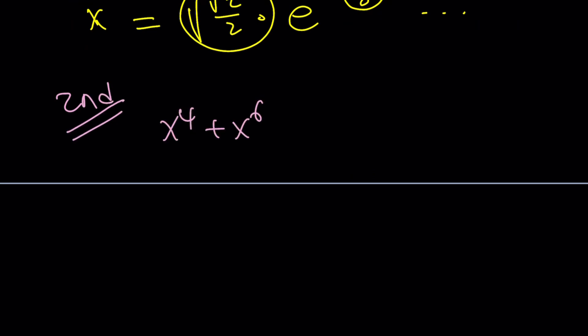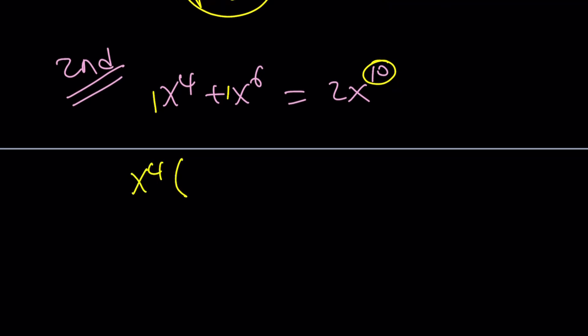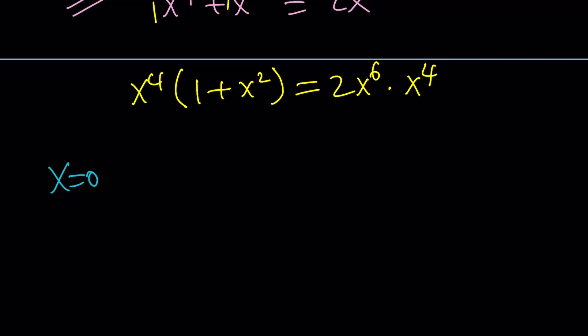So our original equation is as follows. By the way, I call this an interesting equation. You know why? Because think about it. I add the powers, 4 plus 6 is 10, and then I add the coefficients and I get 2. That's not an identity, obviously. It doesn't work. If you do it incorrectly, you'll get that. But this is only true for specific values as you've seen with the first method. So here's what I'm going to do. Instead of putting everything on the same side, I'm going to factor it. And I'm pretty sure you thought about this. And you're probably like, why didn't he do this? You should have done this. I know. I can hear that. But anyways, we kind of see that x to the fourth is a common factor. But notice that what happens if x to the fourth is 0? That means x equals 0, right? So that's a solution. Let's put that somewhere. But now, assume that x does not equal 0 because we already got that out of the way. We can go ahead and divide both sides by x to the fourth.